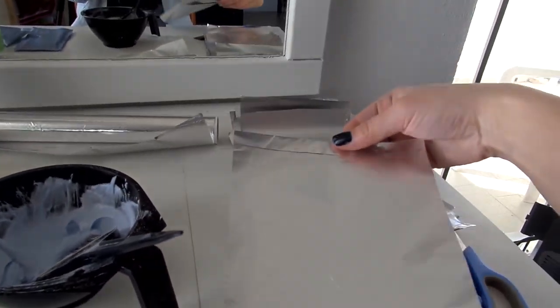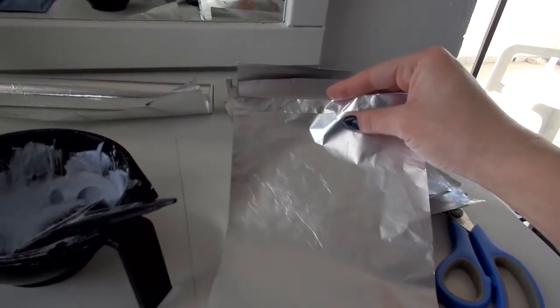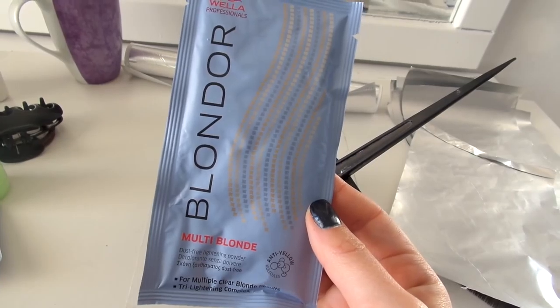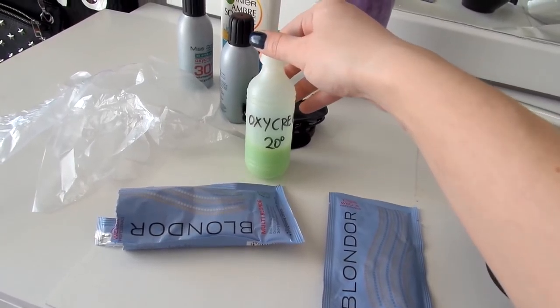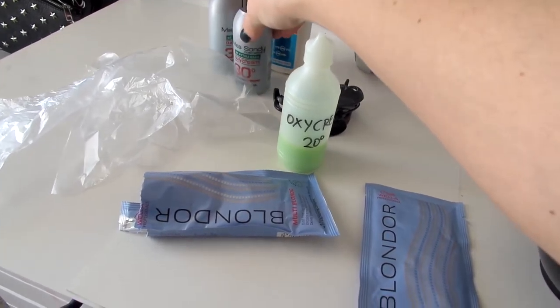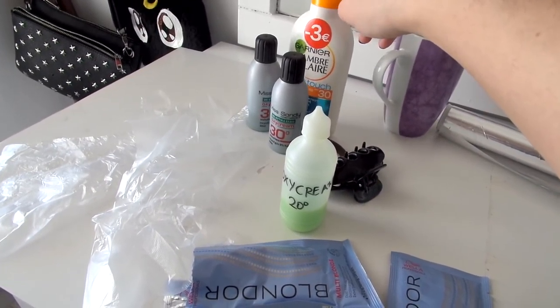You might as well get a pixie cut right now. This is why I have a two-toned ombre — I prefer having some parts of it a darker blue or green rather than super damaged hair. So with that being said, let's get on with the video. You're going to need strips of aluminum foil cut beforehand in wide strips. The length should be as long as the part of your hair you wish to dye. Then your bleach and your developer, gloves, and some kind of moisturizer — I'm using sunscreen, and I'll tell you why in a bit.